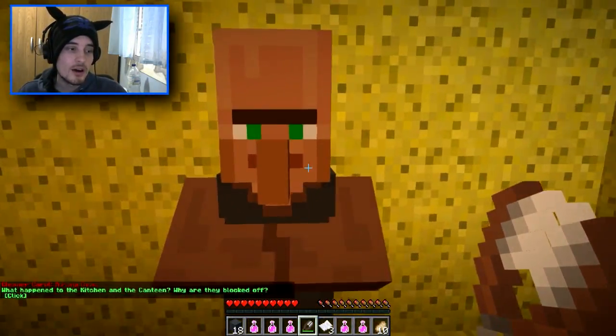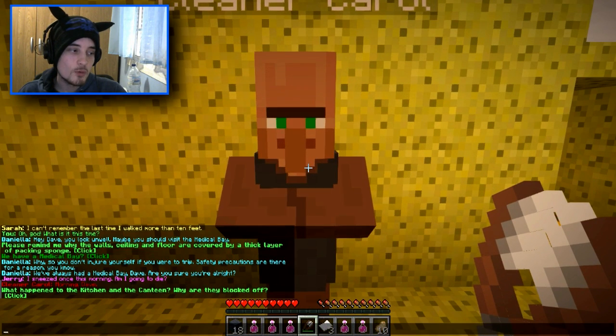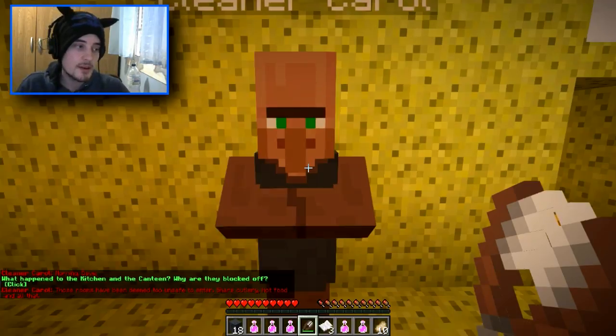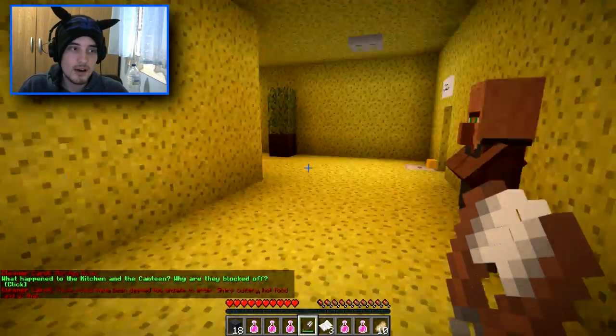There we go. What happened to the kitchen and canteen? Why are they blocked off? Oh, these rooms have been deemed too safe to enter. You know, it's like hot food, cutlery.